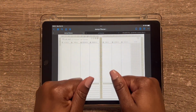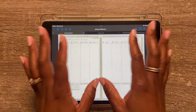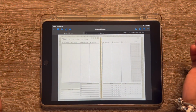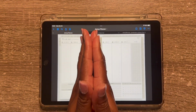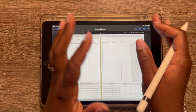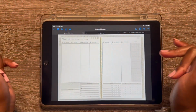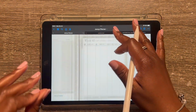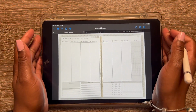Now, I'm going to start off by apologizing because you're going to hear some noise. There's some work going on in my apartment, so there's nothing I could do about that. It's just some repairs that need to get done. So all the repairs that had needed to get done that was neglected are being taken care of now. So that's what's going on, but the show must go on. I must plan and I must record.